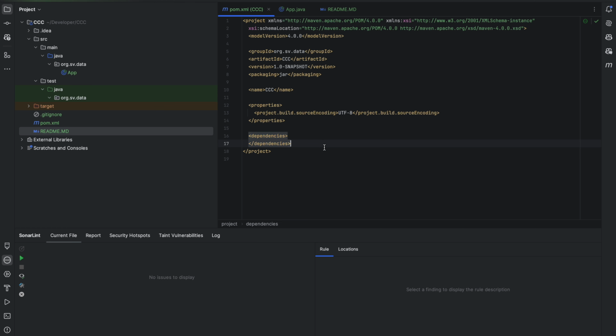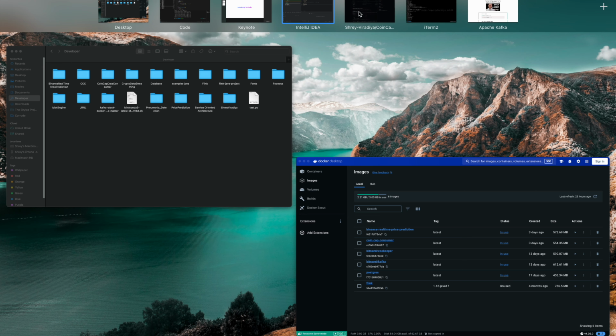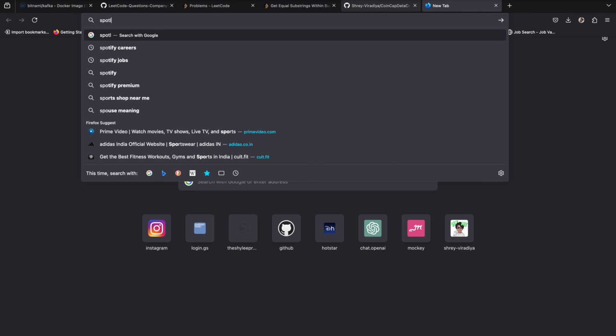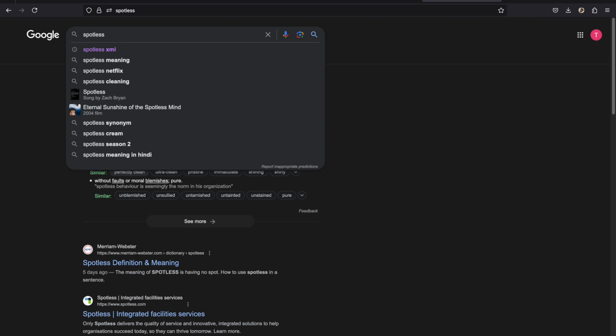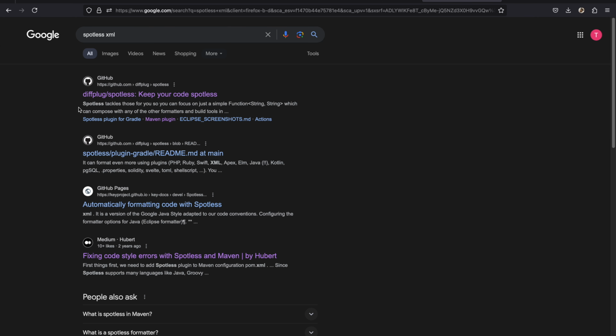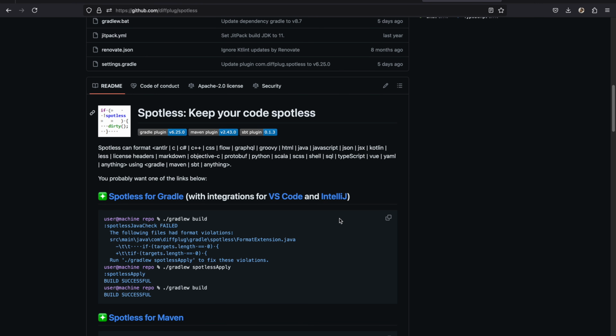Let dependencies be empty. What I will do is go and search for Spotless. Okay, Spotless: keep your code spotless.